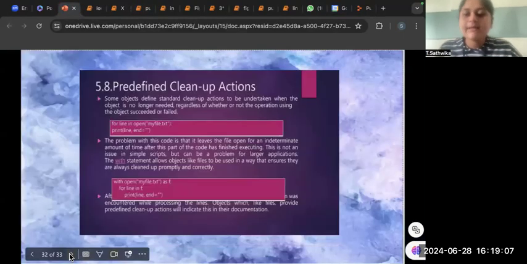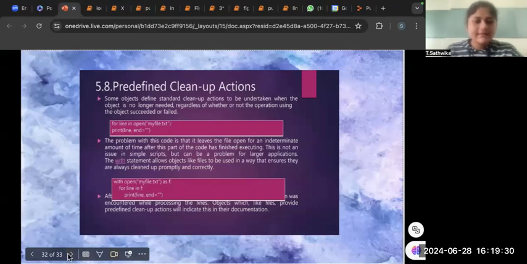And now predefined cleanup actions: some objects define standard cleanup actions to be undertaken when the object is no longer needed, regardless of whether the operation using the object succeeded or failed.